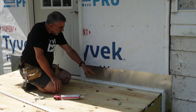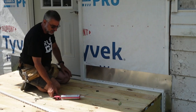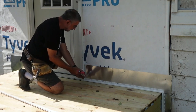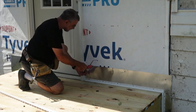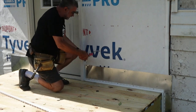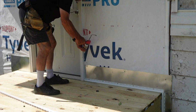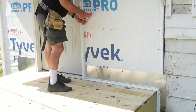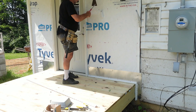So I put the J-strip all around the edges to hide the ragged edge of the siding when I put the siding on. Now I generally put caulk around the doors and windows here before I put the siding or the J-strip on. It's not completely necessary, especially underneath of this 4-foot eave, but it's just going to basically make it a little bit more weathertight and help to eliminate a few drafts.